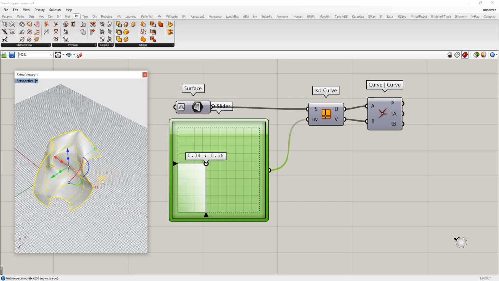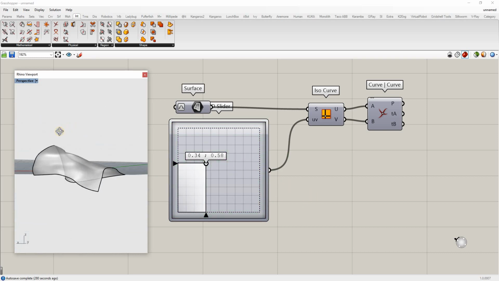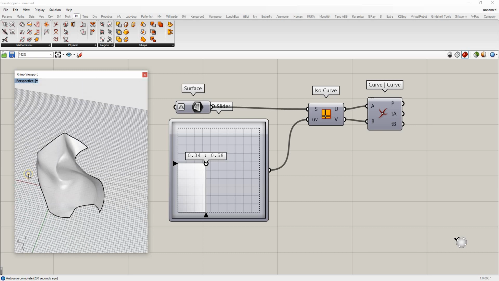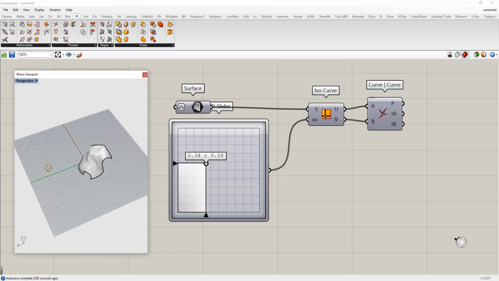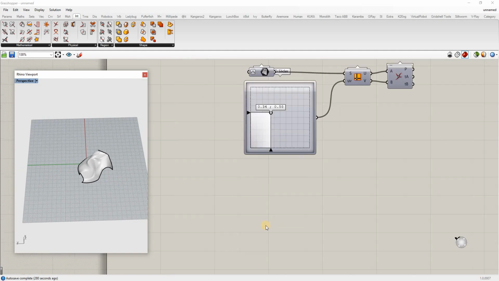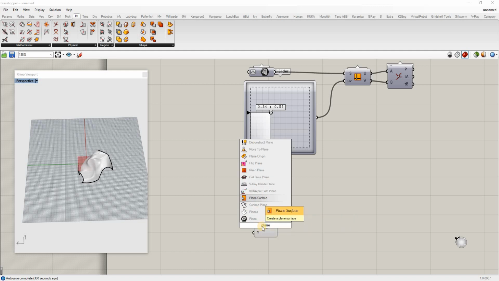Since the NURBS surface maintains the parameterization of the flat surface, all surfaces in Rhino are built from this idea. So even though you have a sphere, it has a seam that can be unrolled into a flat surface. And so to show that out a little bit, I'm going to make a test case. I'm going to make another surface down here, a plane surface.